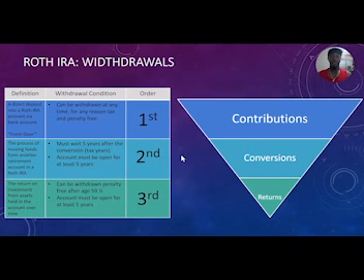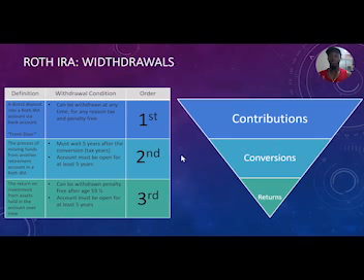Now, consider here for this second point that I make no mention of age. That's right. You do not have to wait until 59 and a half to pull a conversion out of a Roth IRA. So let's say, for example, you have a 401k, you want to pull money out, you can't, because you have to wait till 59 and a half to do that. So you do a conversion to move your traditional 401k money into a Roth IRA. All you have to do is wait 5 years after you do that and you can pull the money out.